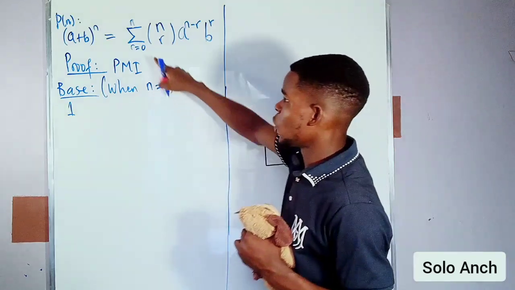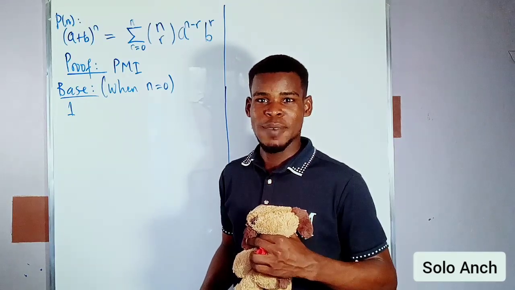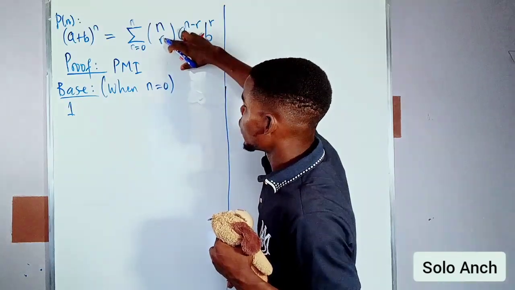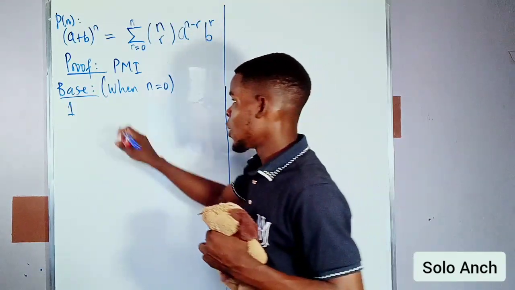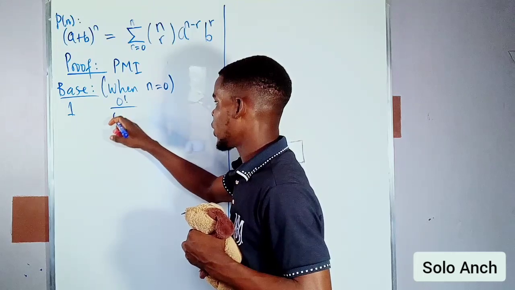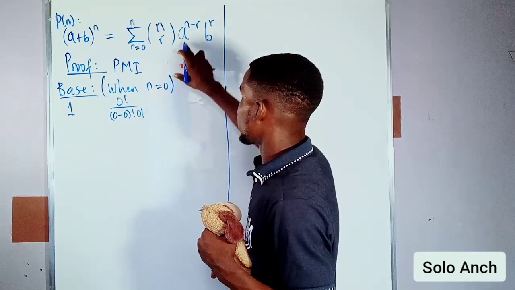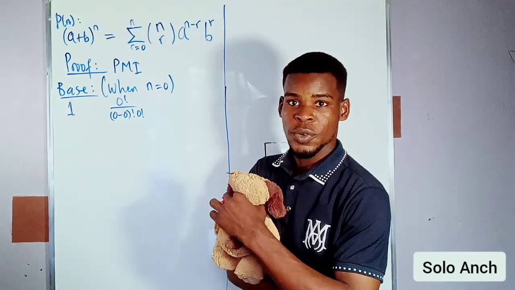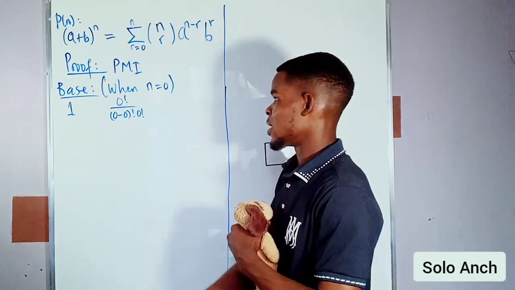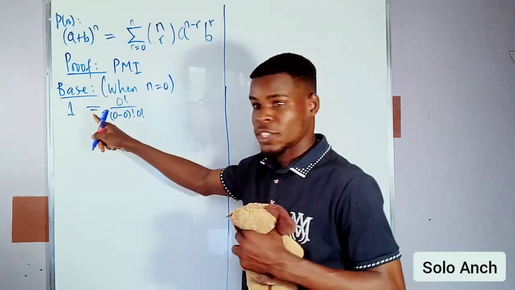When n is 0, we're going to have the sum as r starts from 0 to 0. In that case, there is no real sum, it's just going to be a single term, the term when r is equal to 0. And we're going to substitute n to be 0 as well. So that will be 0 combination 0, which will be 0 factorial, divided by 0 minus 0 factorial, then r factorial, that will be 0 factorial. Then we multiply it with a raised to the power of 0 minus 0, that will just be 1, and then b raised to the power of 0, that is still 1. Let's just hope it's going to be 1 as well, so that we can put the equality sign, but right now there's no equality sign there.